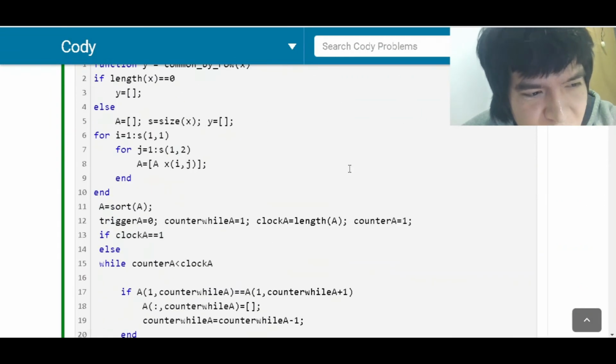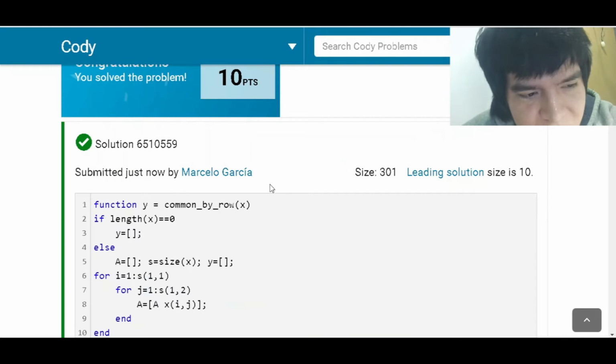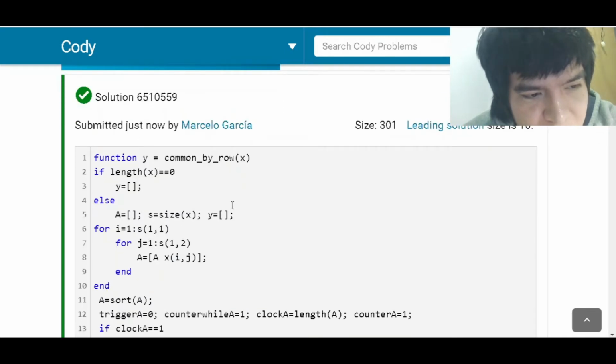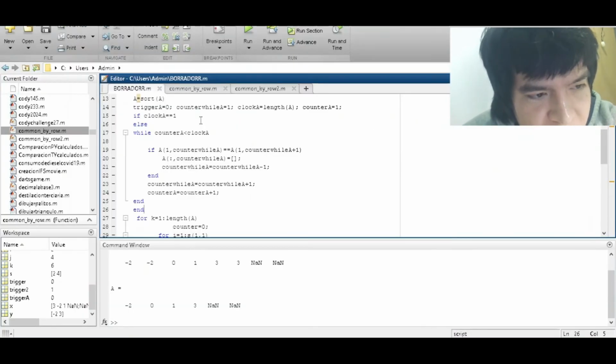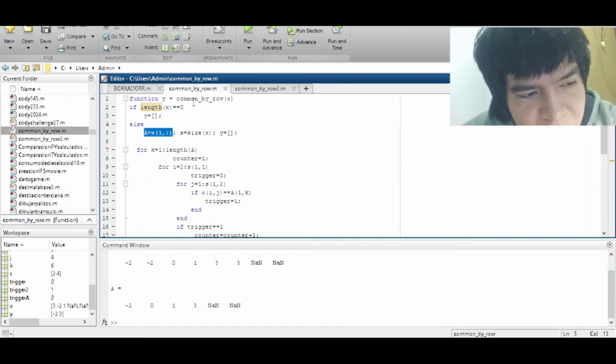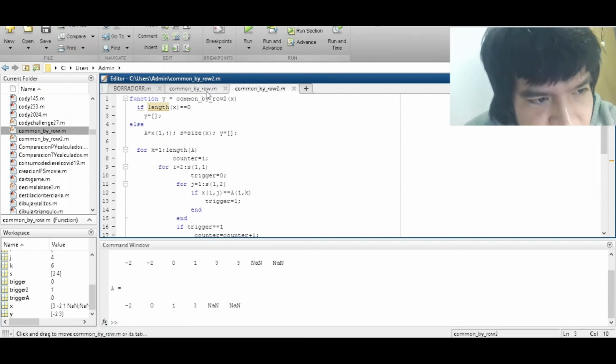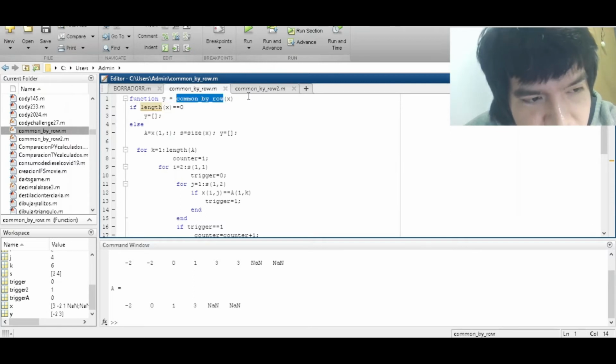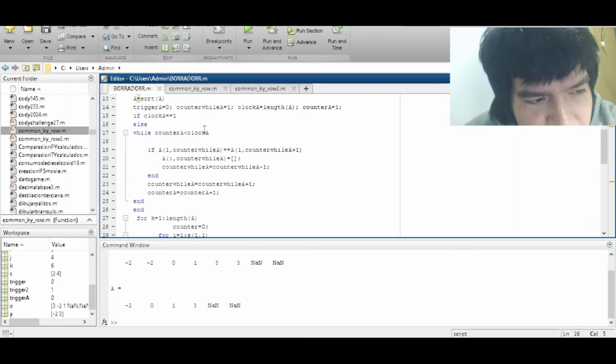And yeah, it seems quite intimidating, but it's not that hard actually, because we work with the previous code that was already made, that was for the problem number 67. And yeah, we just made some modifications for the problem number 36. On this case, I needed to add a 2 on this function because we cannot have two functions with the same name on MATLAB. But yeah, nothing out of this world.